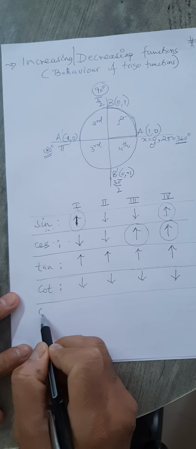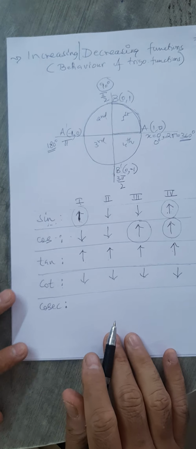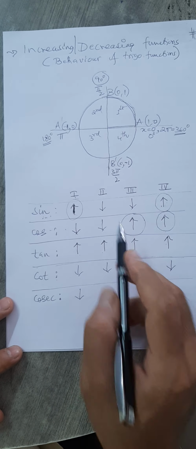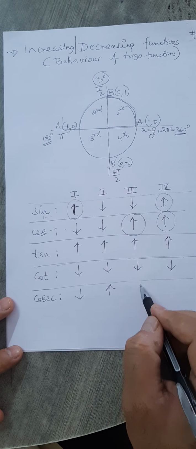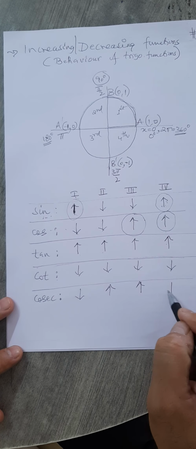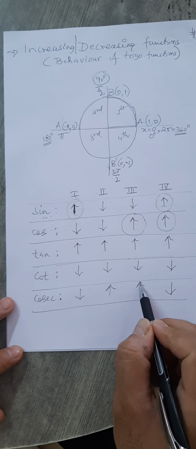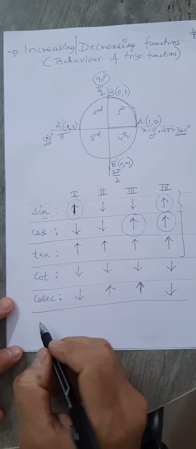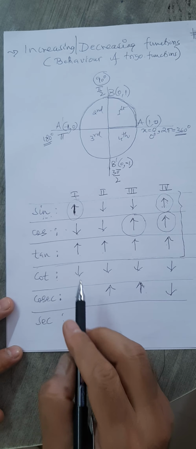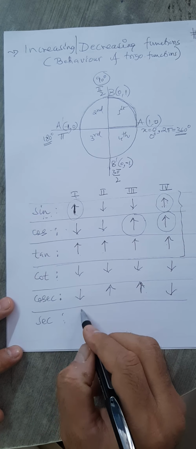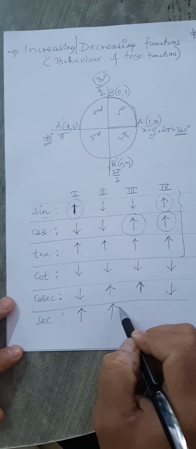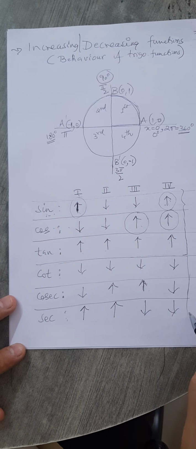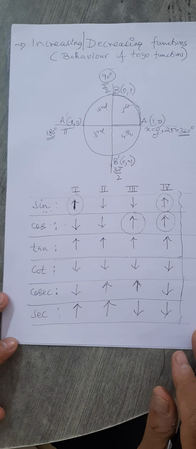Now cosec and sec you can write very easily from this. What about cosec? It's the reciprocal of the sine function. Here sine is increasing, so this is decreasing. Decreasing, so it's increasing. Decreasing, so increasing. Here increasing, so decreasing. There is the behavior of the cosec function. This is not so important. The first three functions are important. Remember this, you can write the rest from there only. Cosec, decreasing, so sec is increasing. These two increasing, so decreasing. Right? As I told you, the first three functions are very important here.